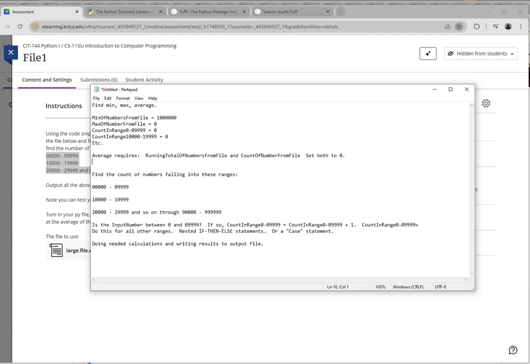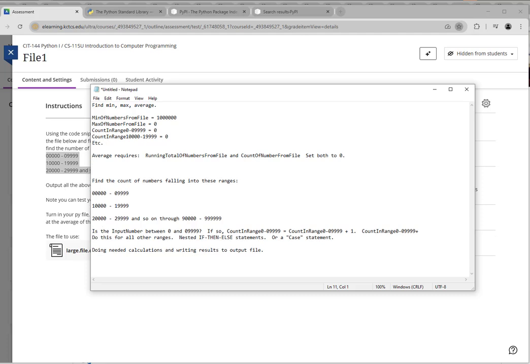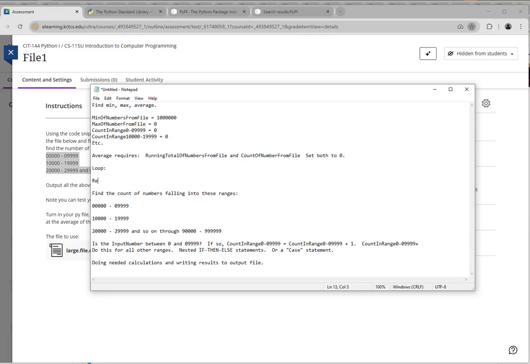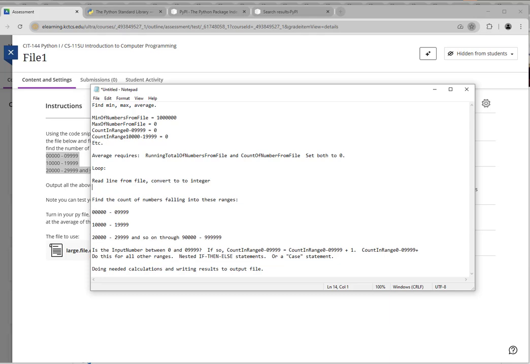I'd go right here and press enter a couple of times and put the word loop: read line from file, convert to integer, and let's see, add to running total.